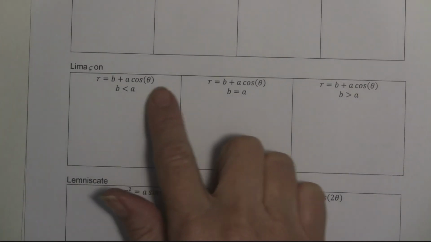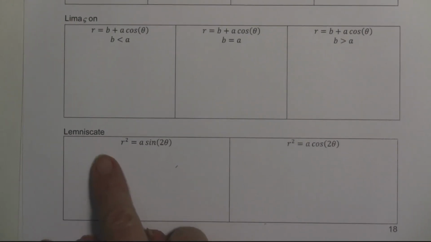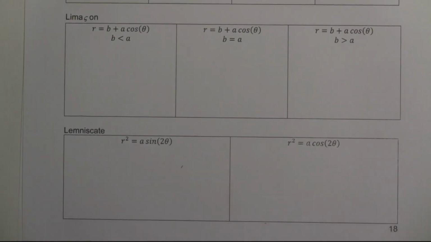And then here our limaçon, how do you say that? I don't even know. And then our lemniscate. And so use different values of A and give it a try. I think it'll be fun. I'm done. I'm so done. And I'm going to get something to eat. I hope that you're going to get something to eat.